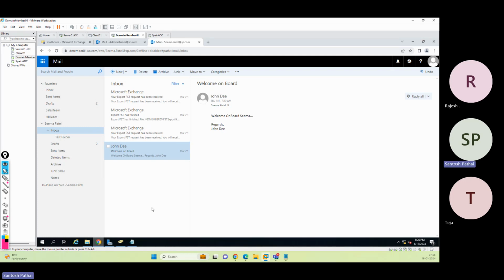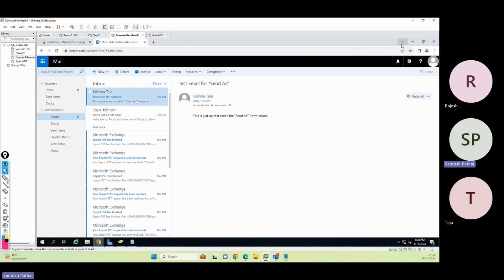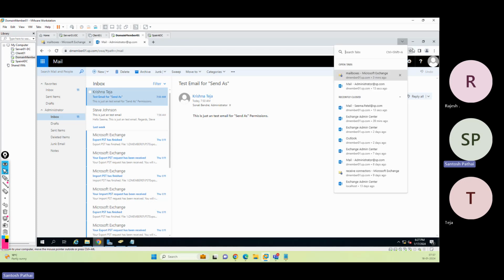Full access means the user can do anything except sending emails. Now we have given send as permissions on Seema's mailbox to user Sonali. No full access permissions are there for Sonali on Seema's mailbox.